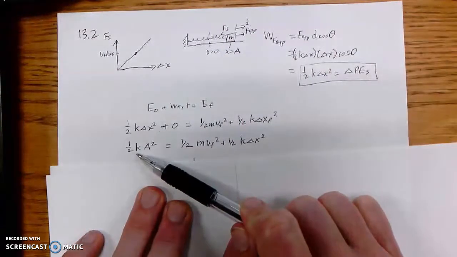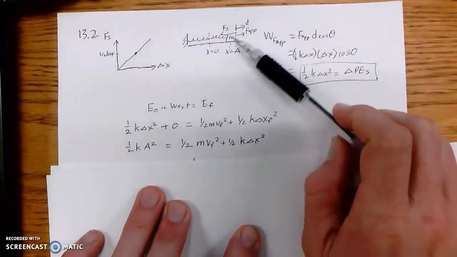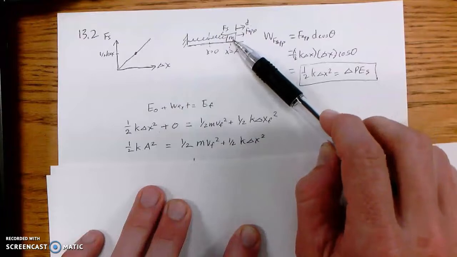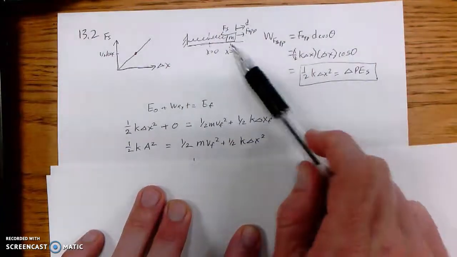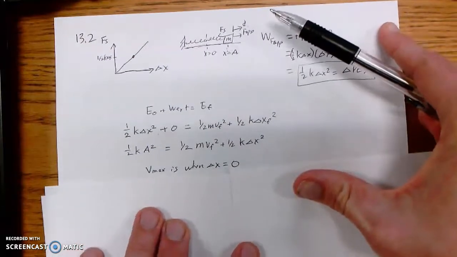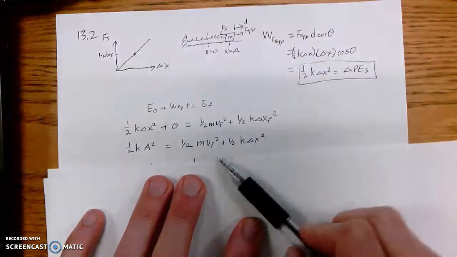So this is just a constant. 1/2 k a squared is our initial energy, the spring energy of the block spring system, if you will. There's no kinetic energy, no gravitational potential energy, and no work is being done because this is a frictionless surface. So we would get, we're going to try and find, okay, this shows us a couple things.